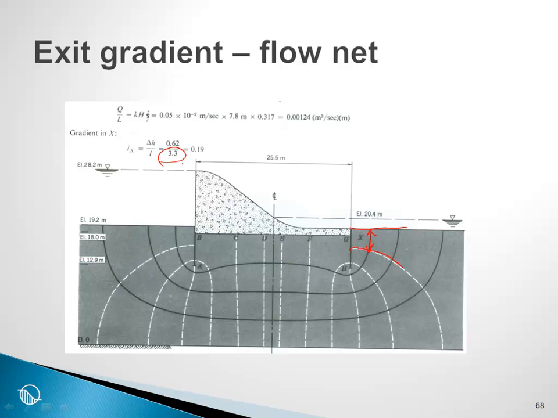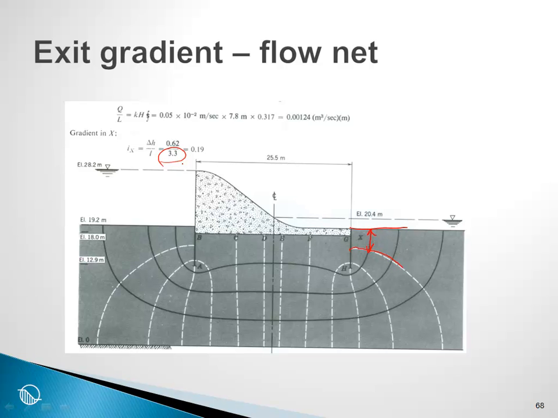So back into the context of a SEEP-W analysis, when people started talking about exit gradients, they were talking about an average gradient over a considerable distance. In other words, if we use quite large elements here, we would be closer to what was done with flow nets by taking the exit gradient over quite a large distance. And so from a design point of view, it is better to talk in terms of an average gradient over a considerable distance in the order of meters, rather than looking at the last element just under the ground surface.